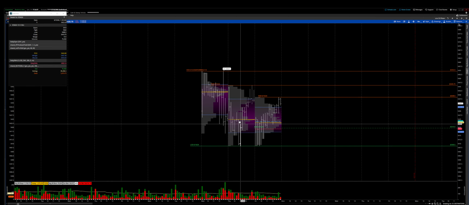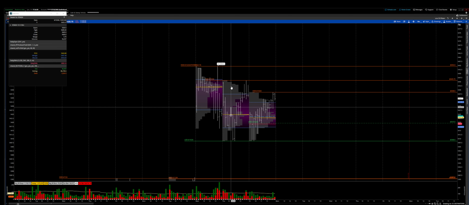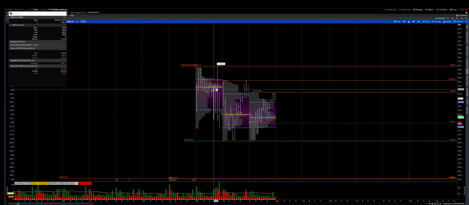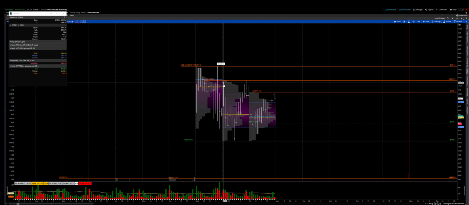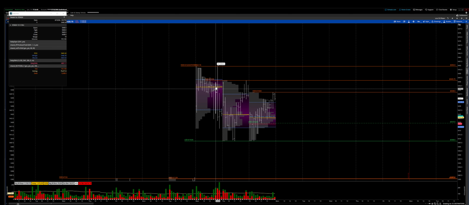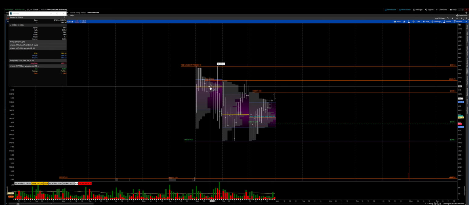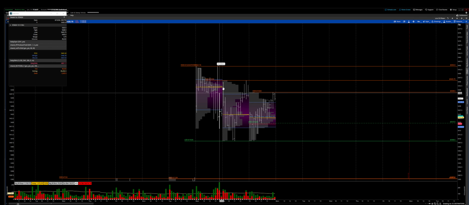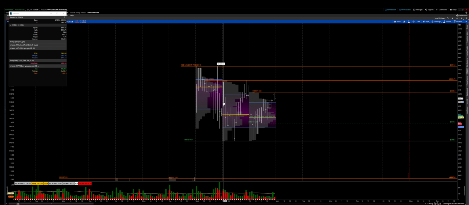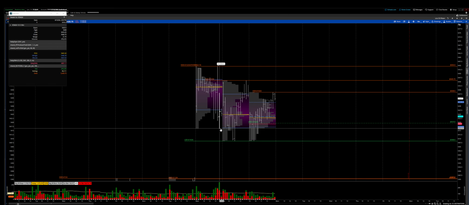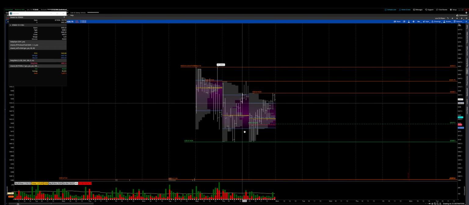And then yesterday, Thursday, we opened back inside of the previous day's range, not chopped around, but opened above it, got the point of control that we had here. We had almost a perfect point of control around this 41 level, it was 12 wide, around that 54.41 level. Pushed lower, attempted to go trend down, took out that day's low, which put us back into a balance, right?